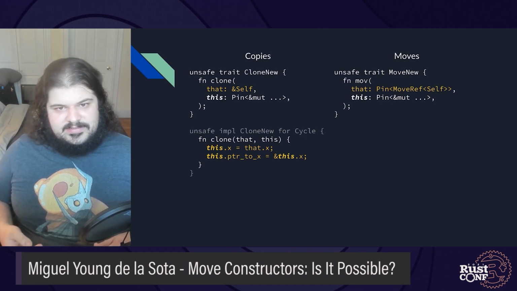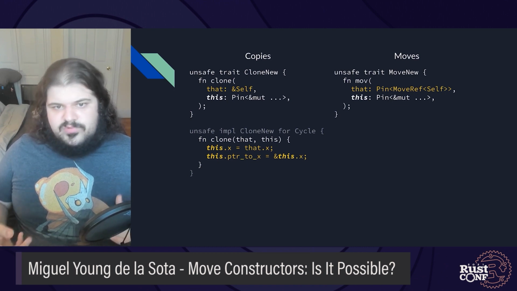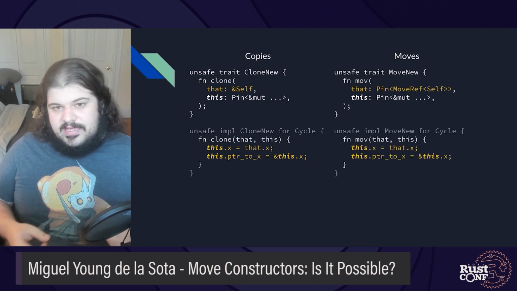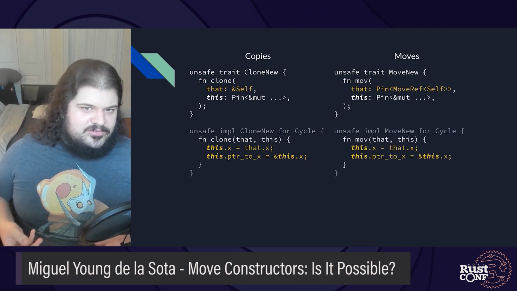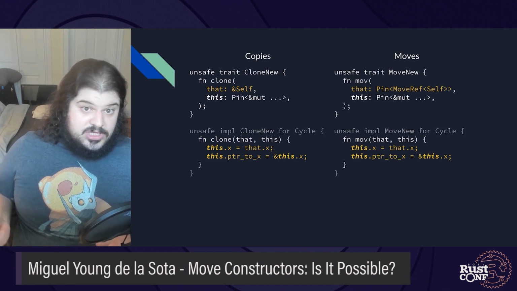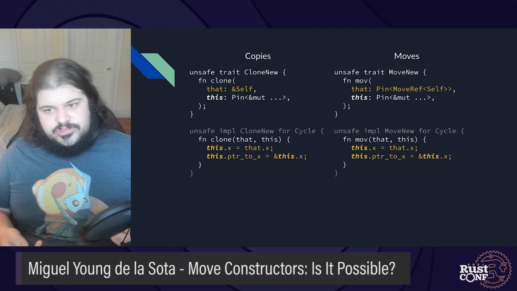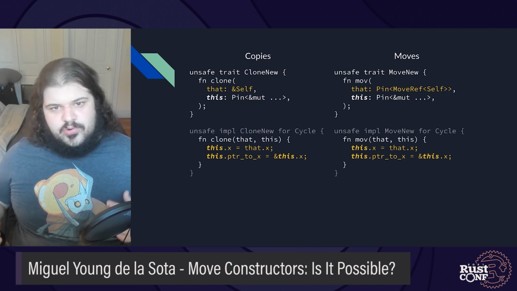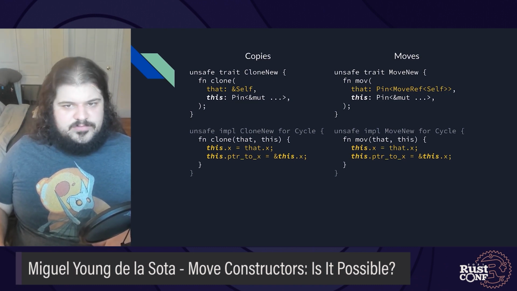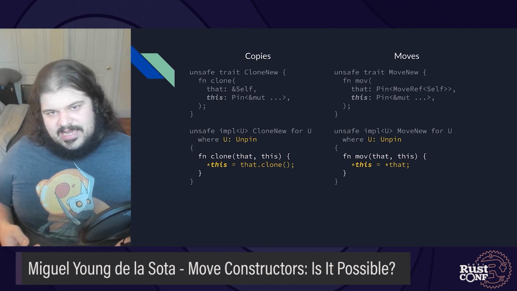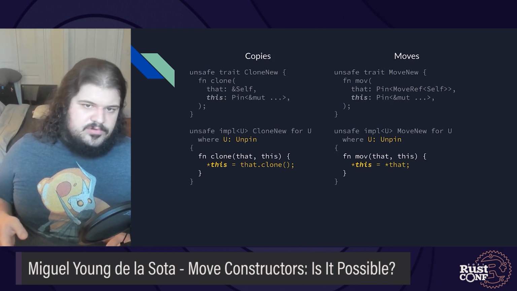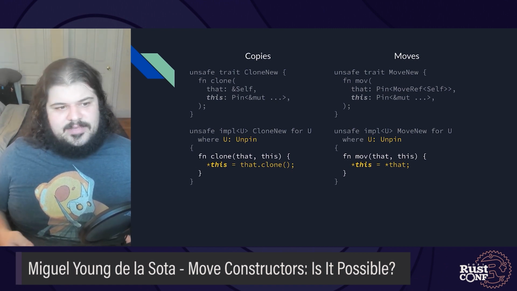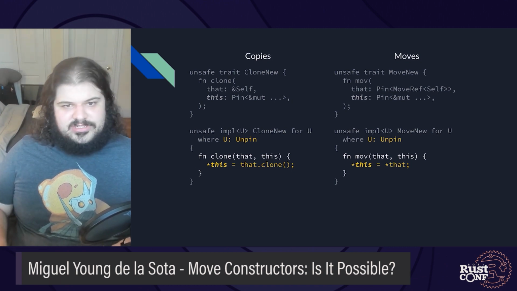Pinned because that's what in place means. Unlike CloneNew, MoveNew consumes the source, and that's why it takes a MoveRef. However, the implementation is almost identical, and it reveals the true nature of custom moves. They're just copies that consume the source. However, they can also mutate the source to disable its destructor or properly move an owned resource. This is exactly what Rust's move semantics do. For vanilla types, that is, unpinned types, CloneNew and MoveNew are just the usual clones and moves. There's nothing special about them, and it shows that this concept actually reduces to something we've already encountered in Rust.